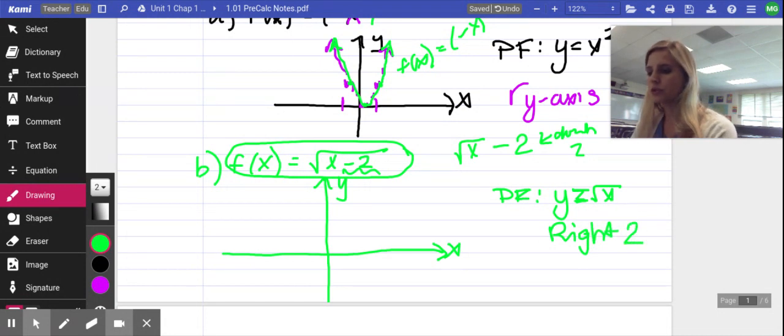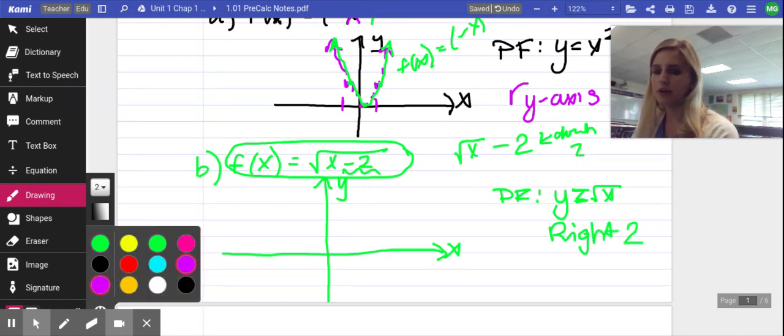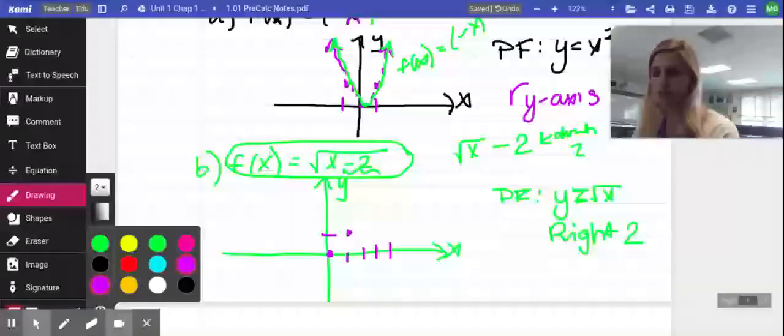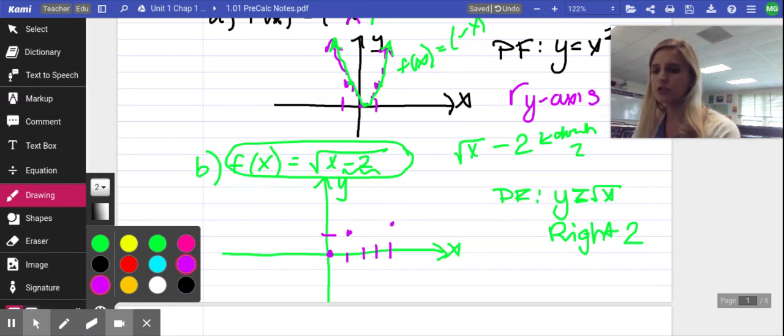So first, I'm going to graph the parent function, do a little sketch. If I put in a 0 for x, that's the point 0, 0. The square root of 1 is 1. So if I put in a 1 for x, the y would be 1. I don't want to do anything that's not a perfect square because I want to make it easy on myself. So I'm going to put in a 4 for x, and the square root of 4 is 2. So when you do your parent functions, you should always be able to get 3 nice points. So this is just the square root of x.